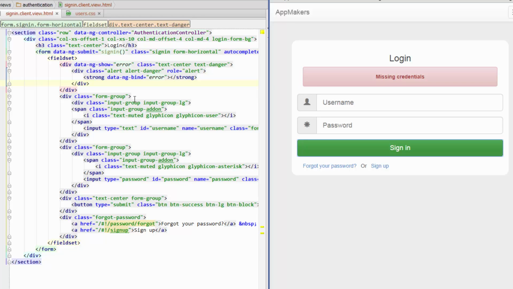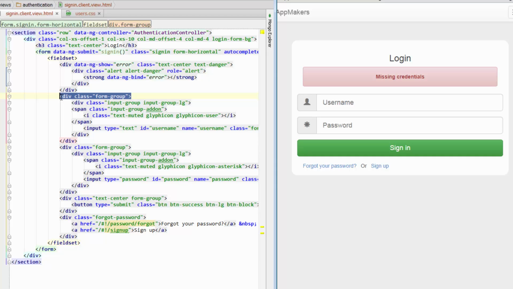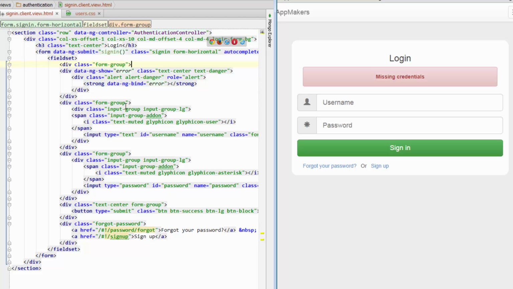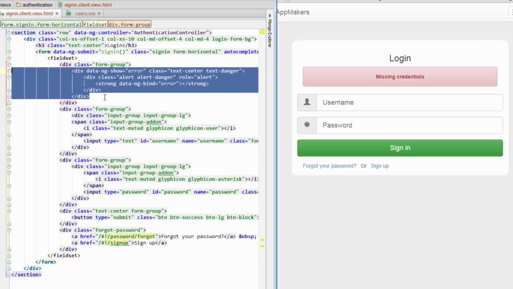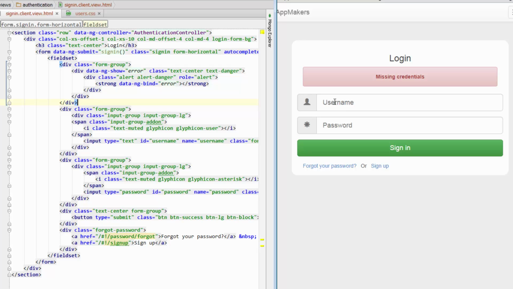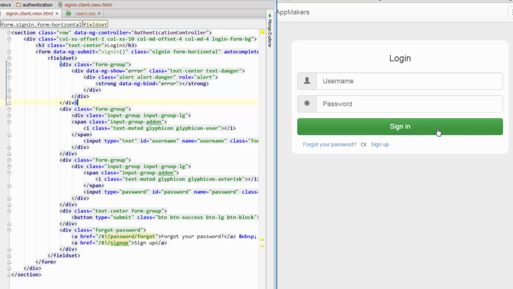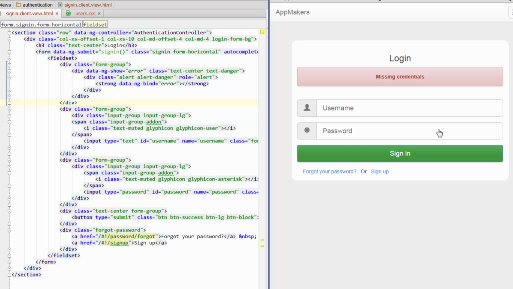It's sort of off slightly, and that's because we're using this form group here, and that's got its own sort of margins and padding around it. So you can just add that to the ng show. I'll just actually throw it all the way around it, just to keep it consistent with the code that's below. And I'll save that, and then I'll see when that restarts. I'll just test that again, and we should see that the error message is extending all the way across. All right, great. So that's what we were hoping to do there.